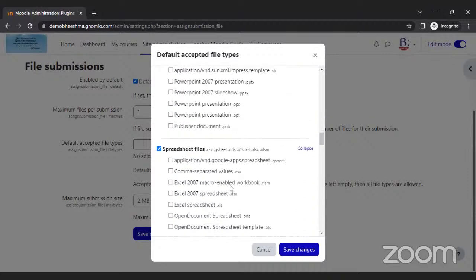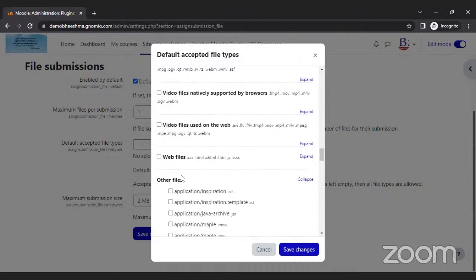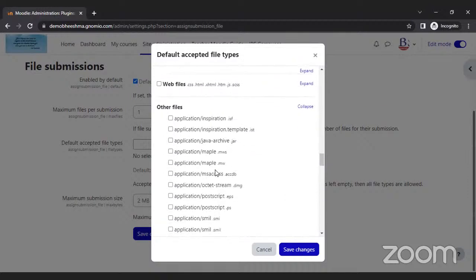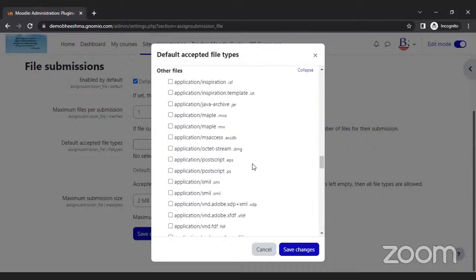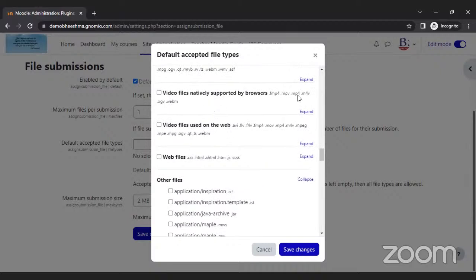Other files, sir. Presentation files, spreadsheet files, streaming media files, web files. These are all video files, not counted. Only other files. Video file supported by browser. What is that? Scroll up. As you said, MOV, download, sharing the URL, YouTube URL. Here the file extension is .mp4 and M4V, means MP4. It will take large file space. I think using the toolbar they can embed that, right? That is the best option. I don't think we need video files, we need not give.